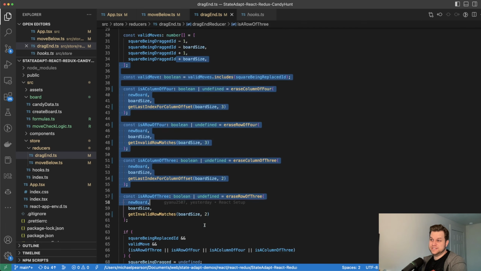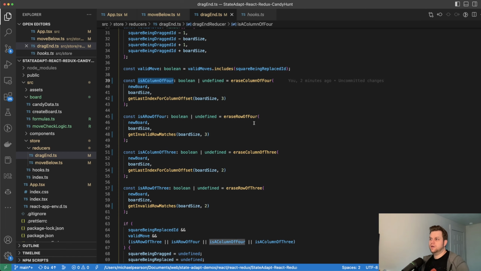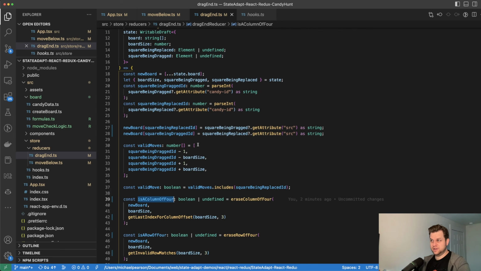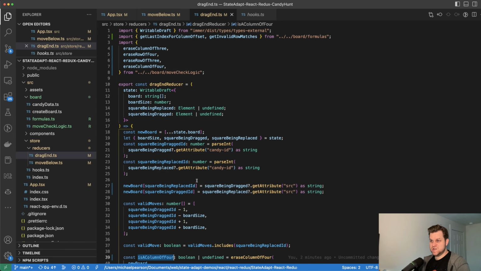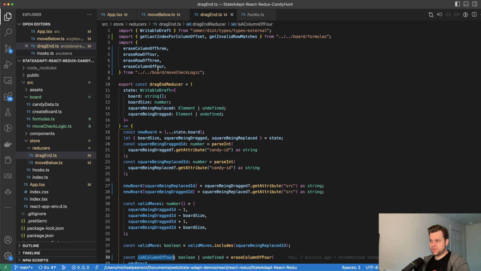I don't know why this is here as well. Seems kind of weird. Oh, they named it this too. Oh no. Is a column of 4. These are all actions, I think. There should be a reducer here, right? Create slice.